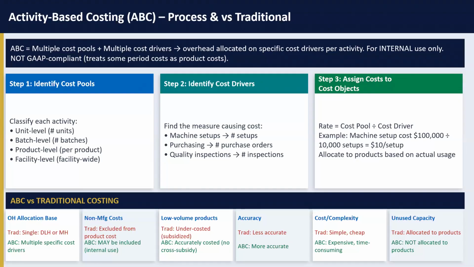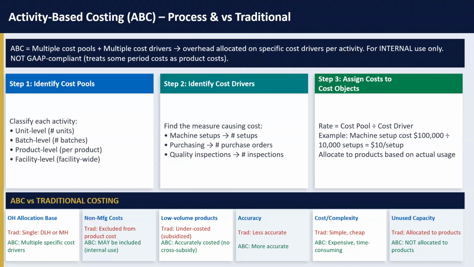So now in activity-based costing, there are 3 steps that we need to take. First step is to identify the cost pools. You will identify what are the costs that I am incurring in the firm. So what is the unit level cost? What is the batch setup cost? What is the product level cost? What is the facility cost? Everything we will identify.